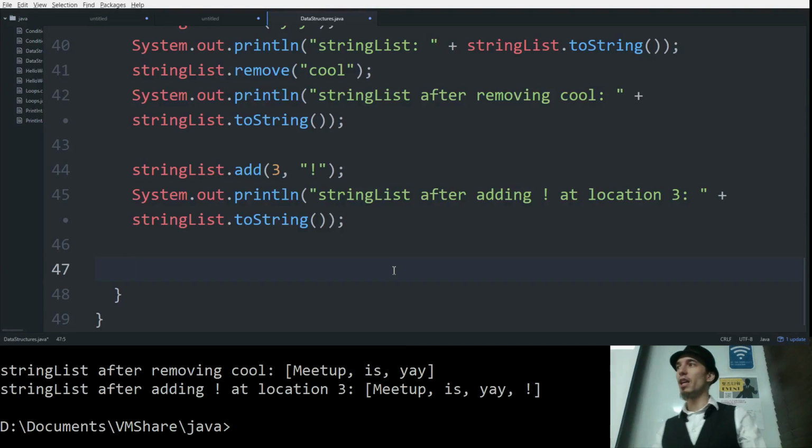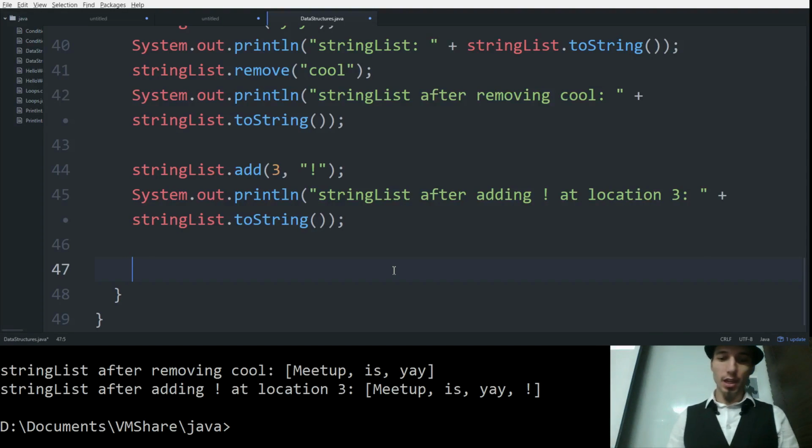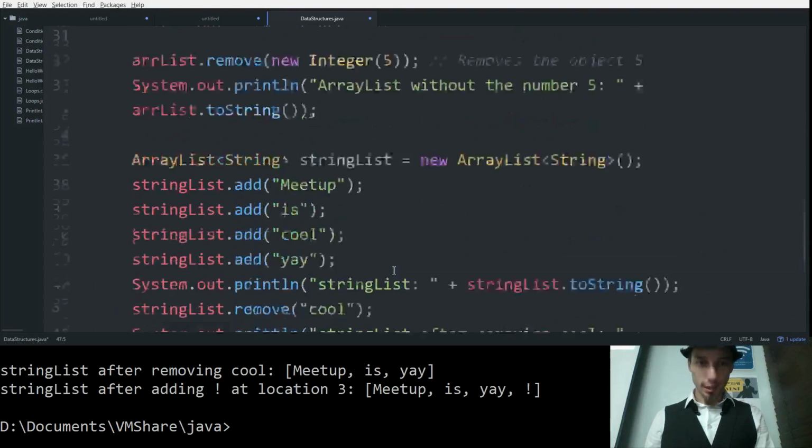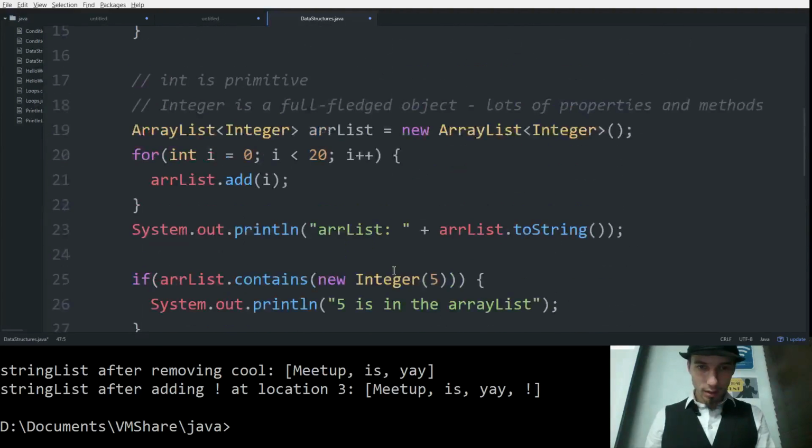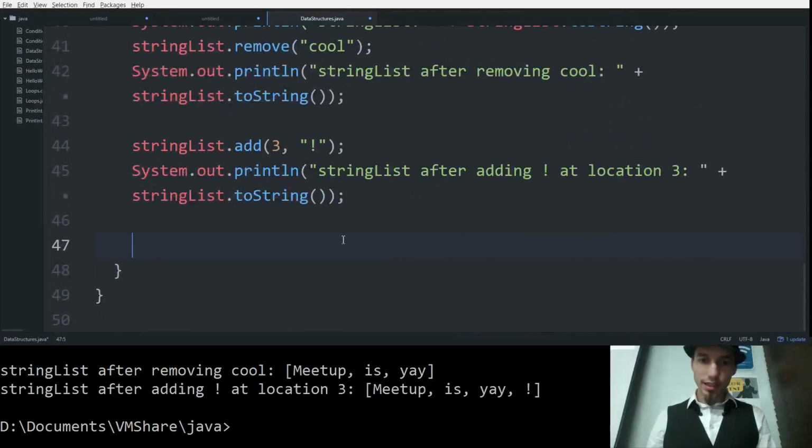We've been manipulating arrays, but we haven't actually been pulling anything out of them. What you can do is, let's say we wanted to access a specific value within an array.